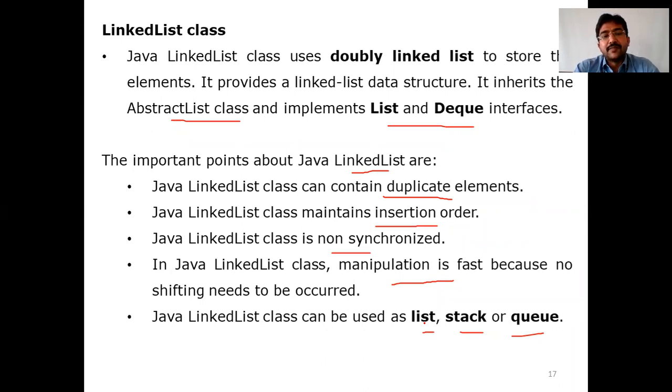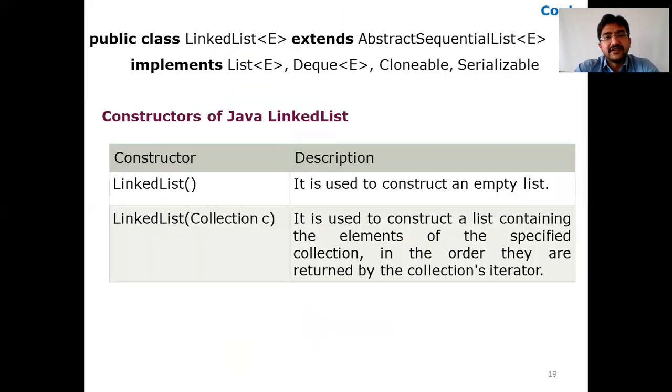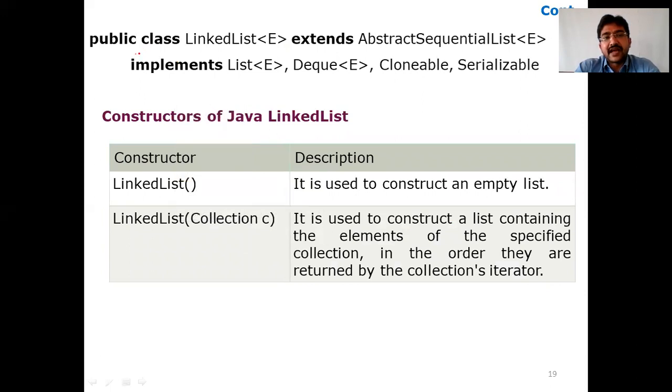Now here we can implement this with the help of the linked list class. We can implement list, stack, queue, but stack and queue are not in the syllabus, you can learn them in data structures. No need to worry about that. This is the hierarchy; we have already seen the figure at the start. Now the syntax, which we have already discussed: class LinkedList<E>, where E specifies which type of list you are going to create, whether it is a string, an integer, or a float.